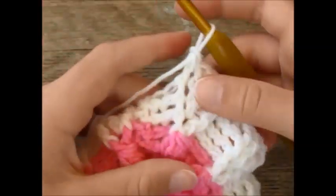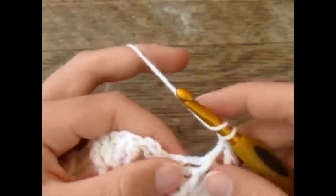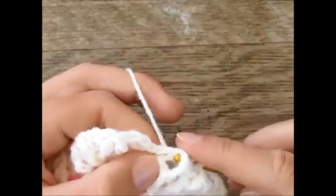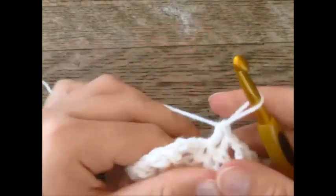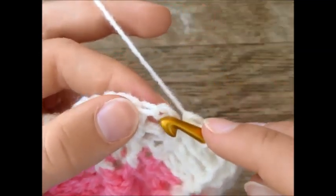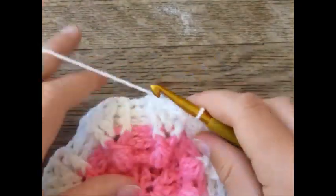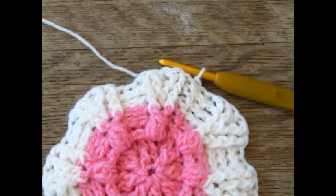Okay, so I just dealt with the last section of front post double crochets. In these last 2 back post half double crochets, work 1 back post half double crochet in each. Then we'll close our round. So 1 in each. Find that top chain, insert your hook, yarn over, pull through, pull through. Okay, woohoo! We are done with round 8. Let's go to round 9.